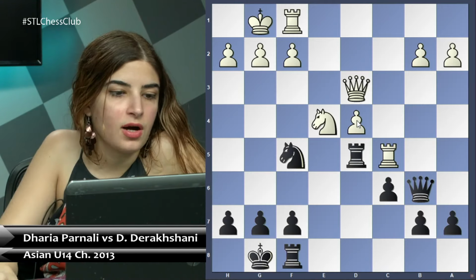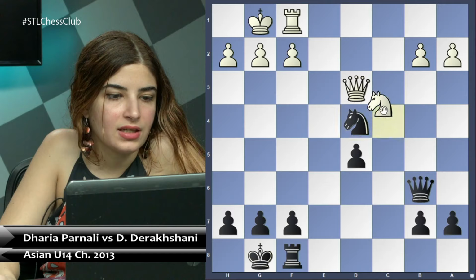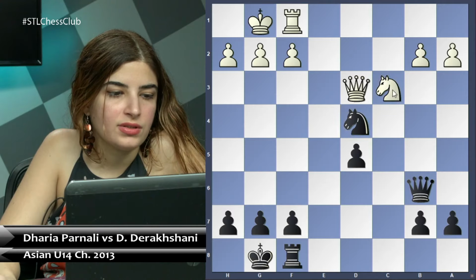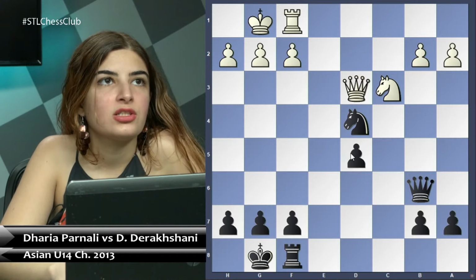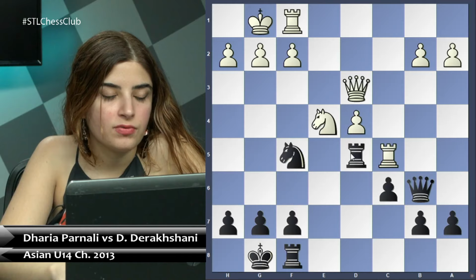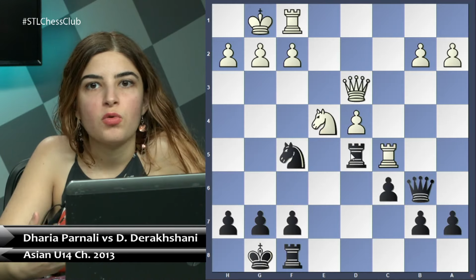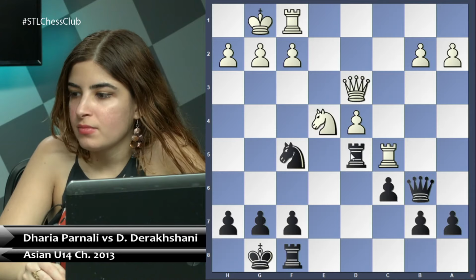I think the problem is if you take knight takes d4, rook takes on d5, cd5, and something like knight c3, and now it's white who's starting to attack your pawn a little, and you're giving white clear weakness. So that's why something like knight d4 wouldn't work. I mean, it works, but preferably you want to try for more.